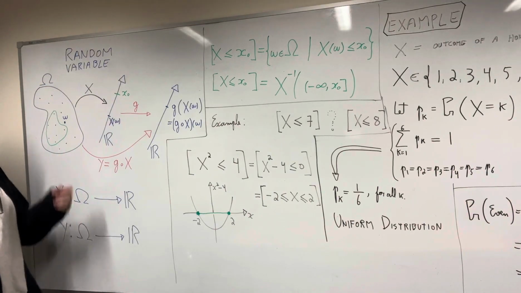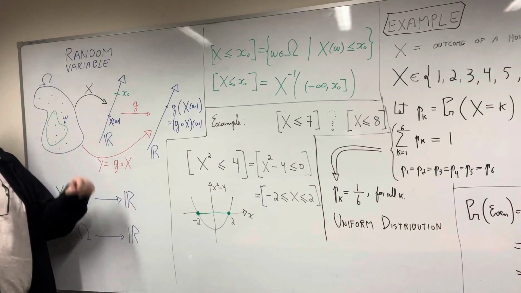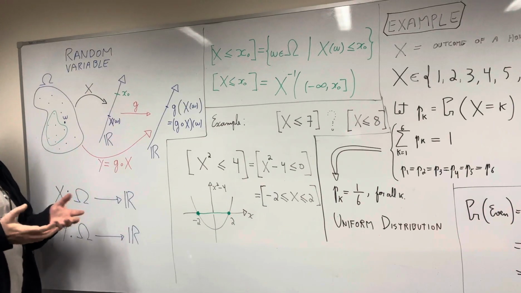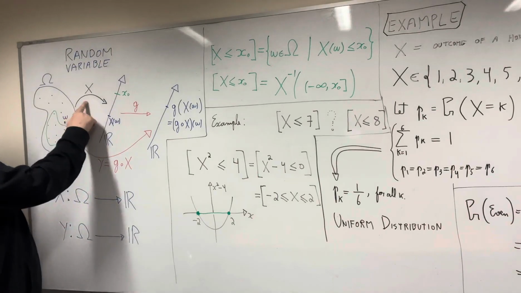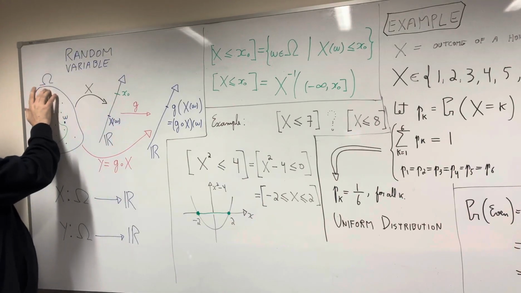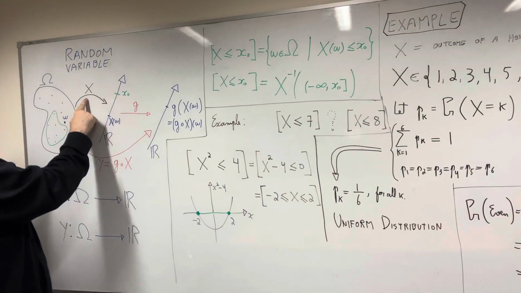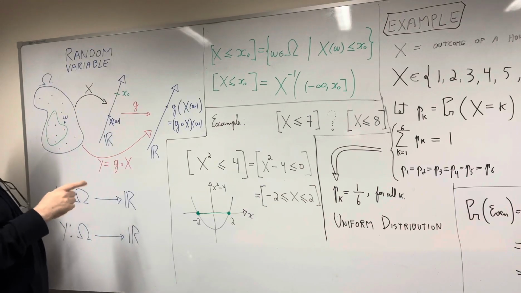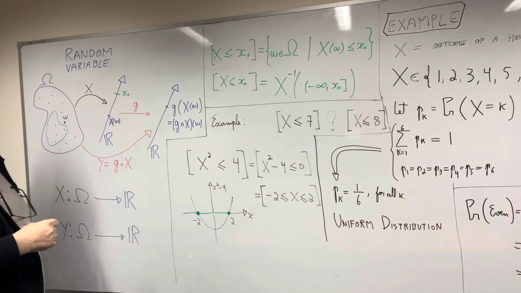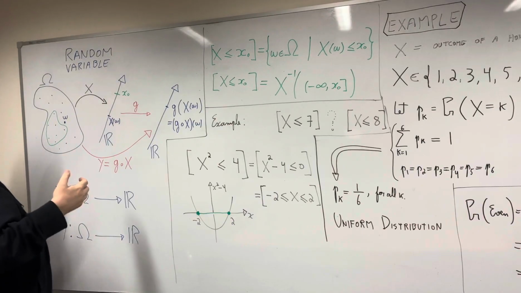Another example would be pick a person and measure the weight of the person, for instance, okay, or the blood pressure. Whatever is the characteristic you want to analyze statistically, it could be a random variable. So you could define a random variable as any function mapping points of your sample space to real numbers, okay? All right, and you usually denote a random variable by a capital letter, like capital X or capital Y or capital Z, okay? It's usual to use uppercase letters for random variables.